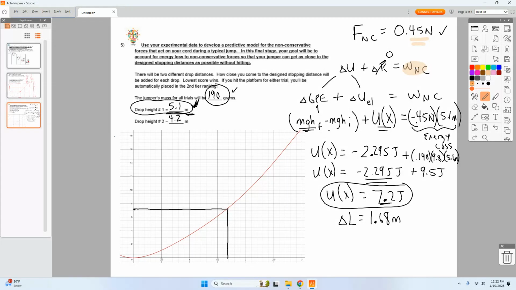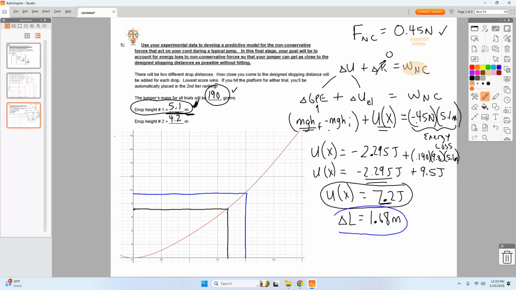Now, of course, it would have stretched a lot further if we were at the full 9.5. Just for illustrative purposes, if it really was going to stretch the entire 9.5, that cord would have stretched almost to a full 2 meters. Okay, but it obviously will not, simply because we're losing some of that energy.